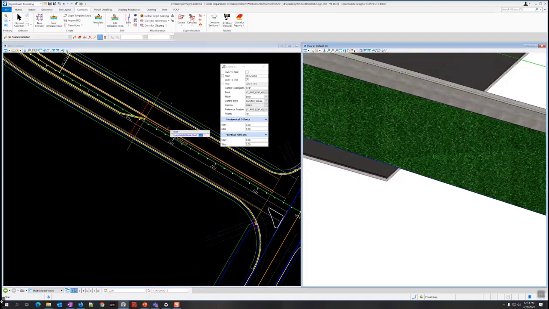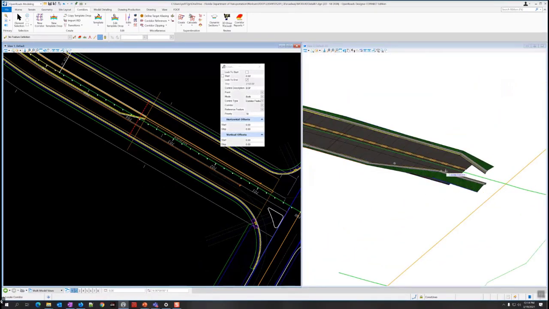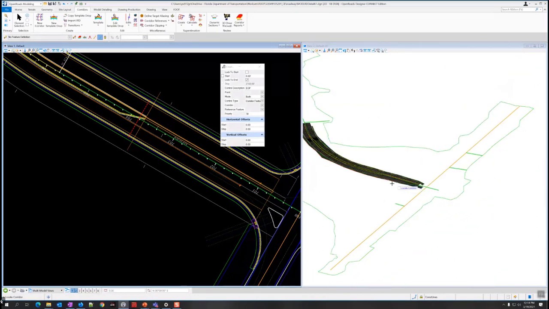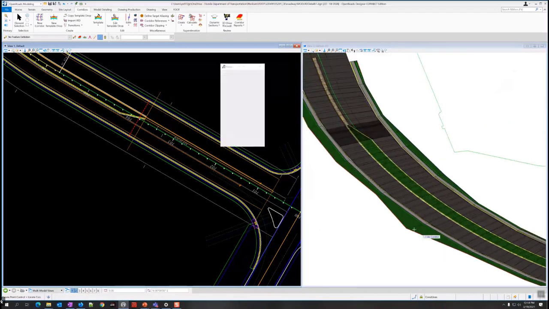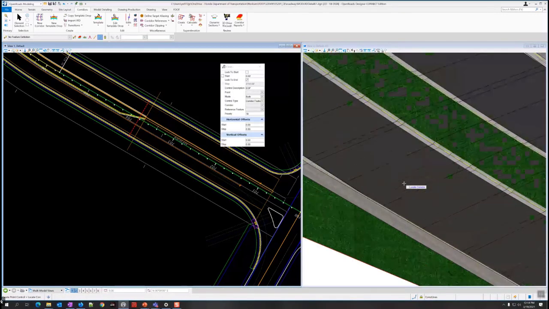Priority, I'm going to leave that at 10. And I'm going to leave this offsets at 0. And there we go. So it moved it over. It didn't do it here. And this is a much wider radius. So it goes a little bit farther out. But you can look through here, pan around, say, hey, it looks about right. Zoom. You can always rotate the view if you want to inspect it more. I think that's it for that exercise.